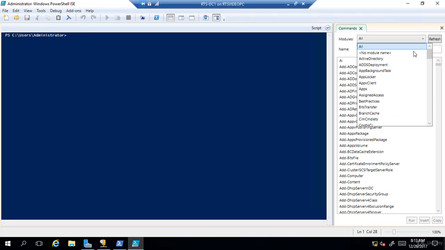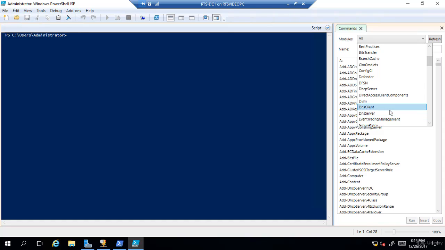This gives me every PowerShell module loaded on my server. For many PowerShell modules, when you install a role on your server, an example would be Active Directory. Because this machine is a domain controller, I have an Active Directory module that will let me run all Active Directory commands directly from here. If I were not a domain controller, the Active Directory module would not be in the list. I'm also a DNS server, so DNS is in the list. So this commands list actually grows with the operating system when you install roles and features.